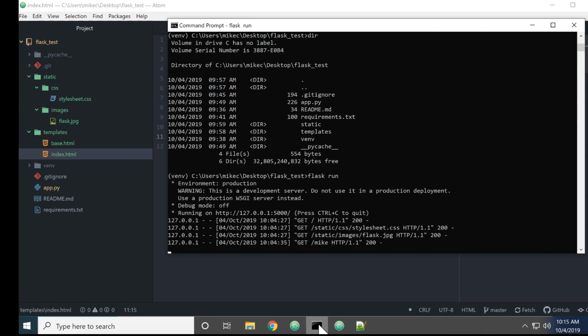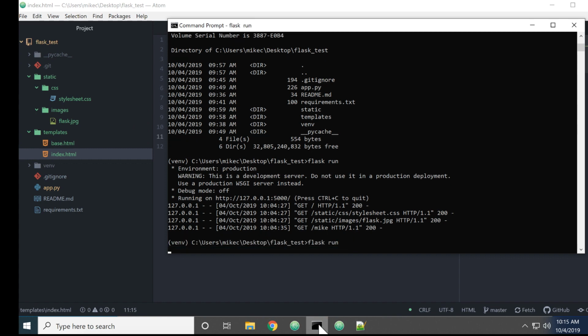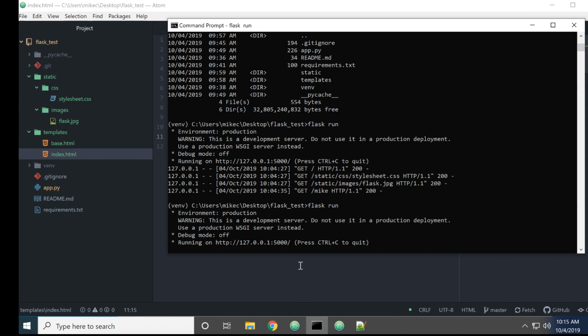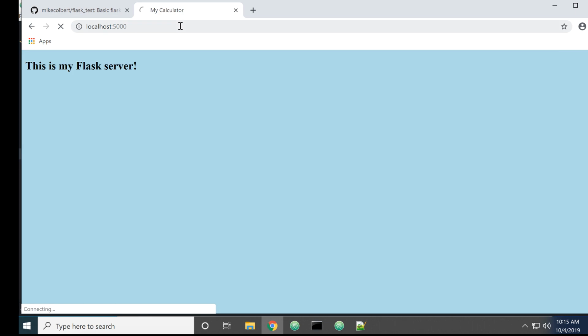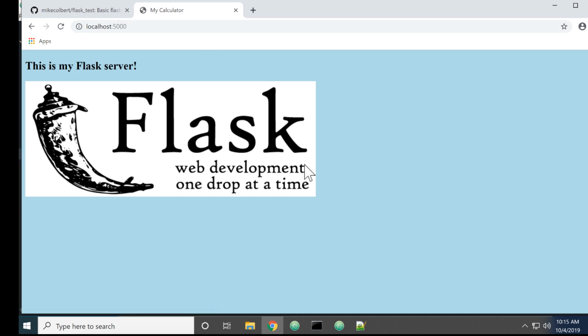We've made significant changes to app.py, so we need to restart it so it picks up the new app.py. And then let's go to our browser. It's good.